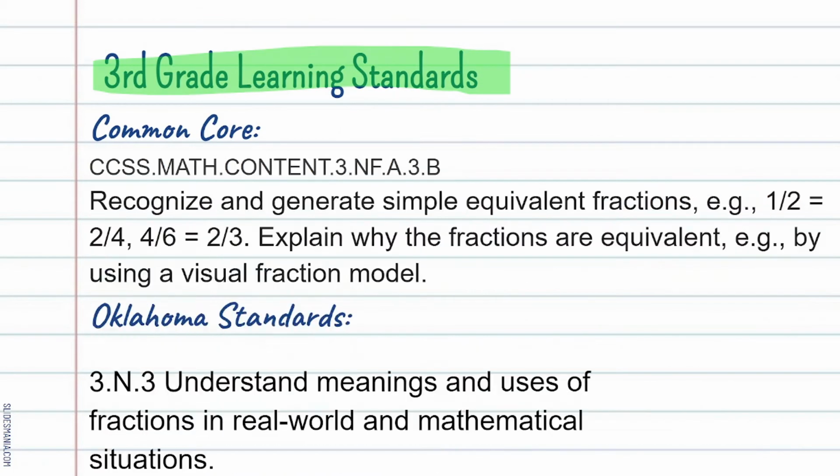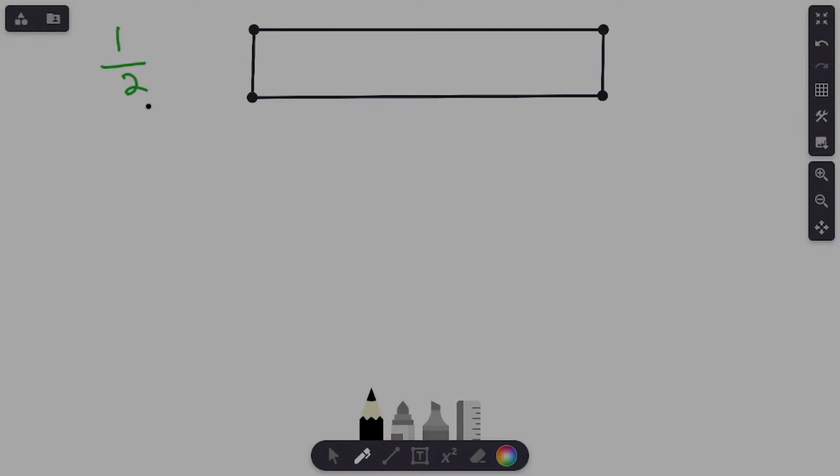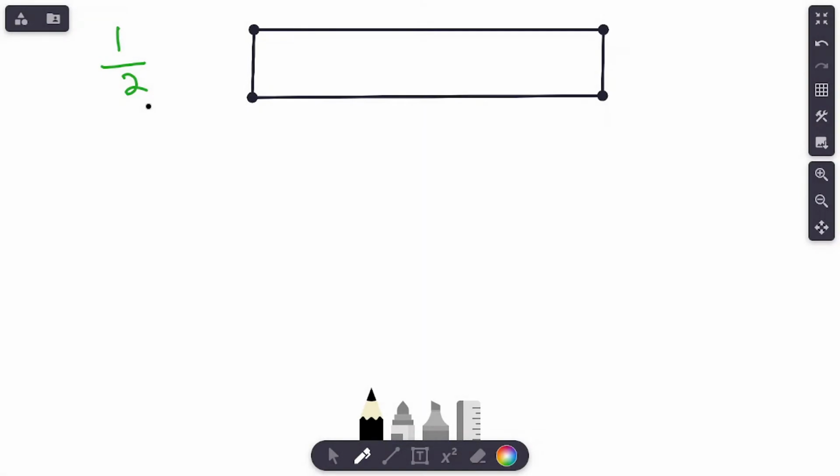Like I said, today we are focusing on making equivalent fractions. With that being said, let's get started with some examples. What you see on the screen here, two things. You should see a fraction over here on the left side, and right in the middle of the screen, you should see what we call a fraction bar. If you don't know what that is, make sure you look at the description below, watch some of our previous videos. Fraction bars are super helpful in understanding fractions and learning about them.